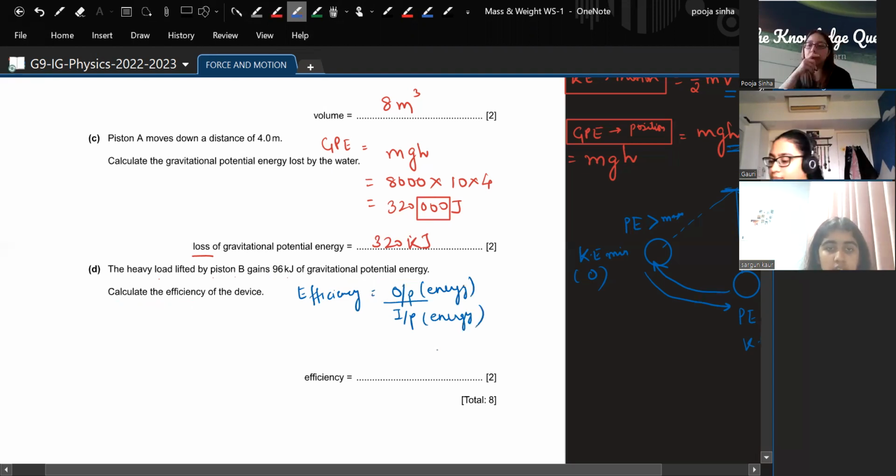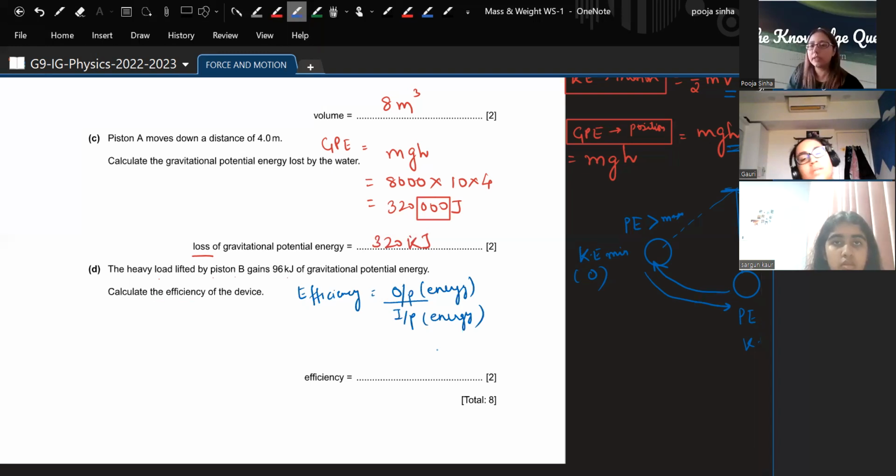Should we write the energy part too? For this question you can write, but आप हमेशा याद रखना, efficiency का जो आंसर होगा वो depend करता है कि whatever it is. If this question is about energy, so we've written energy, but otherwise efficiency is always about output upon input. Like it could also be force, right? It could be anything, force, height, production, anything.